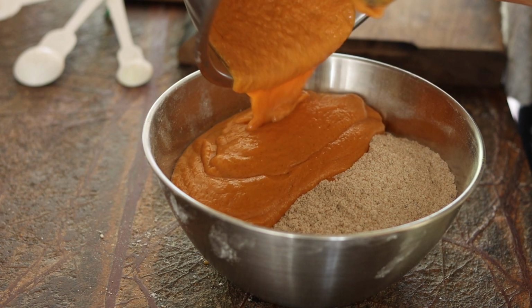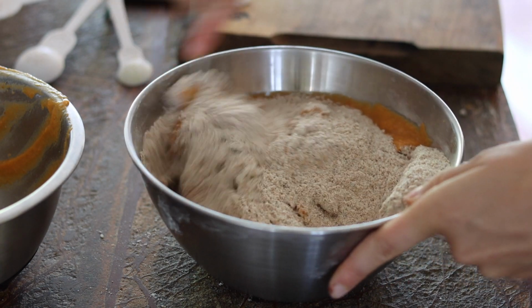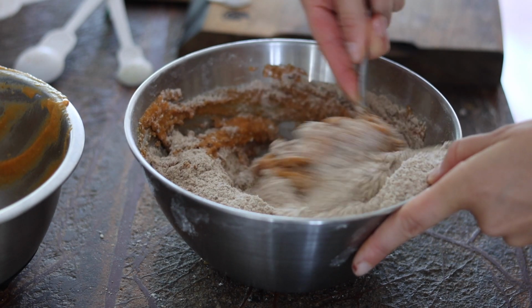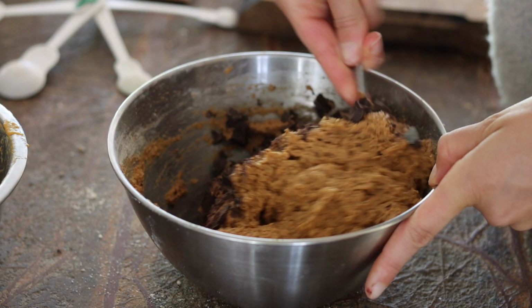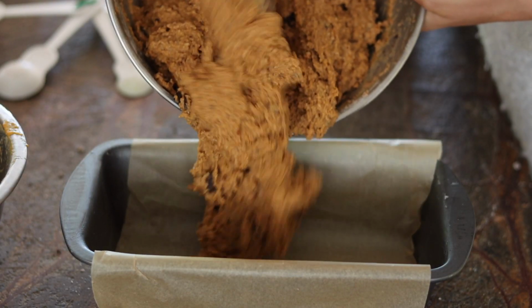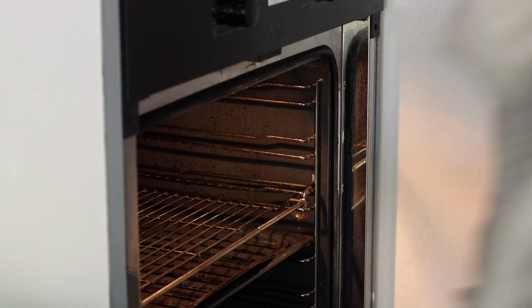And then I'm just pouring the wet ingredients into the dry, and I mixed everything together until you don't see any dry flour. And finally, I just folded in the chocolate chips or the chocolate chunks. And then again, you wanna gently fold everything together. And then I'm just transferring it to a loaf tin, which is covered with some parchment paper so it doesn't stick to the bottom.